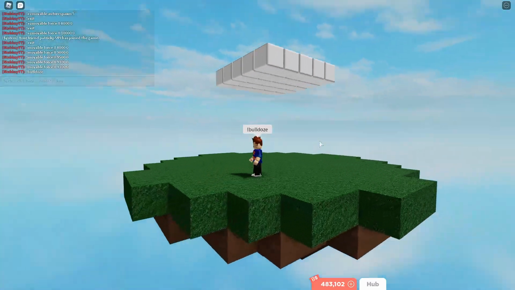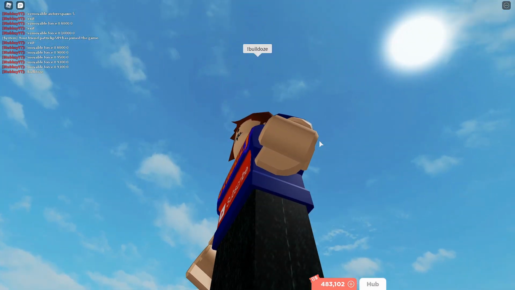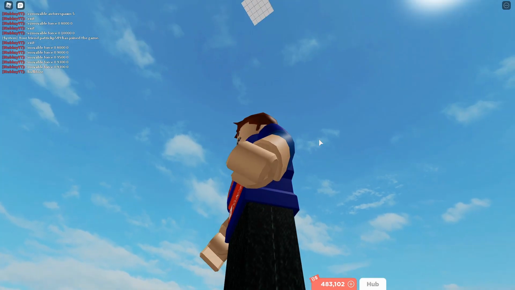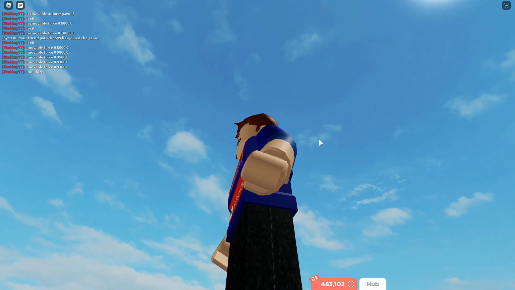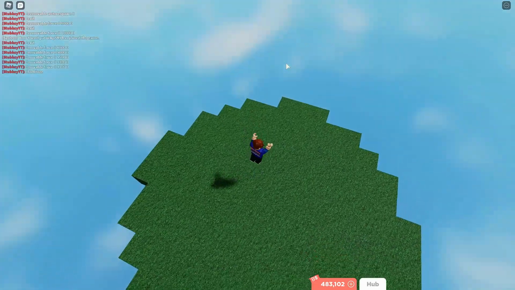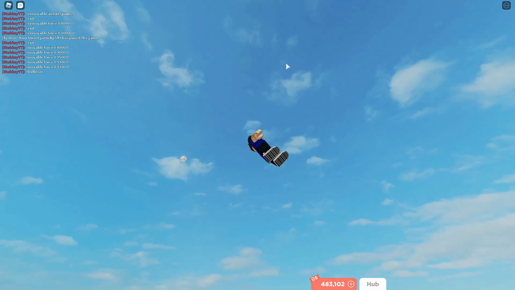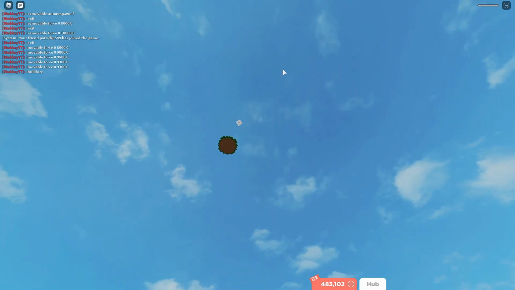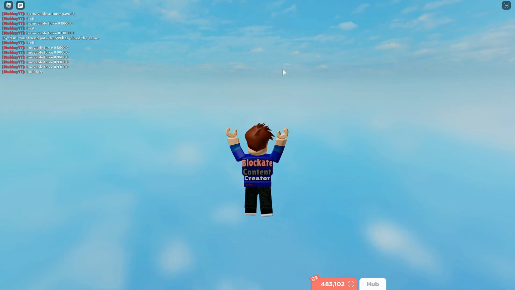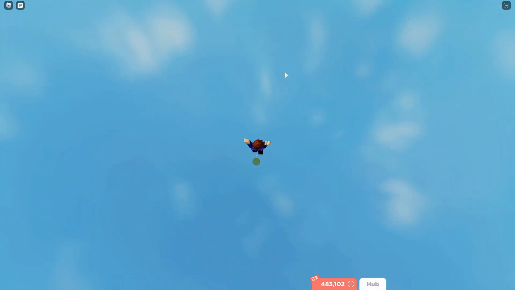There we go, like that. So it's just going up. You'll start to see it go faster. It is pretty cool. It's going to respawn every 5 seconds. See, it's going faster because there's no wall, and the momentum is building up. The higher the number is, obviously the faster it will go up. I'm just going to try jumping on it. So as you can see, when I stood on the block, I pushed it down so it would go up slower. Okay, see, it's going really fast now, so it's flinging me.